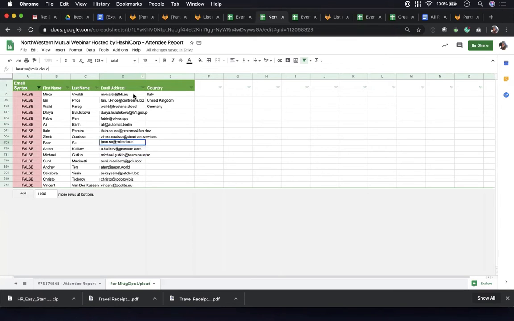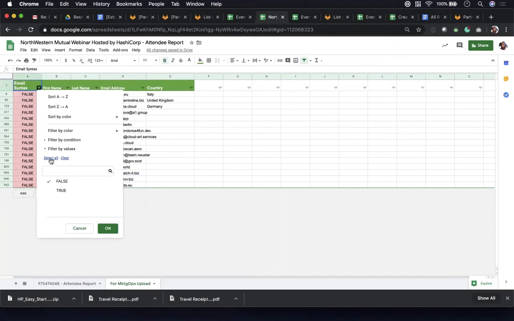Make sure there's no extra space, and if there is, delete the space or correct the domain if there's any misspelling. Looks like this is correct.